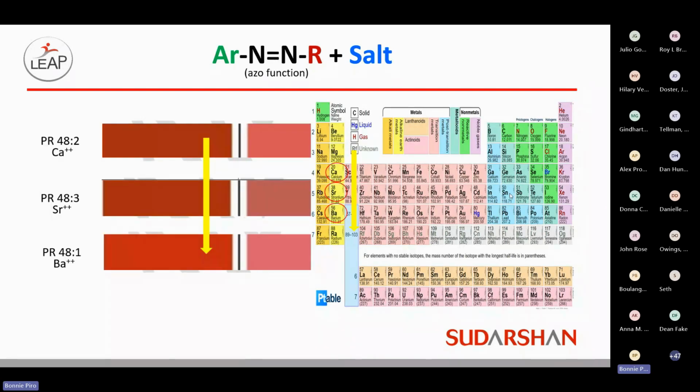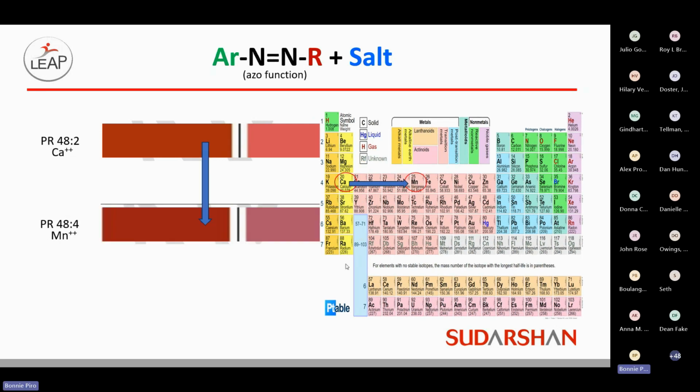If we compare against that periodic table, if we go down the second column, the calcium, strontium, barium, I've reordered them in terms of the periodic table here. So you can see that as you go down that column, we get yellower in the full tone, mass tone coloristic. As you go across the fourth row from calcium to the manganese, we go bluer in that aspect, and it's very prevalent in the tint tone coloristics as well.